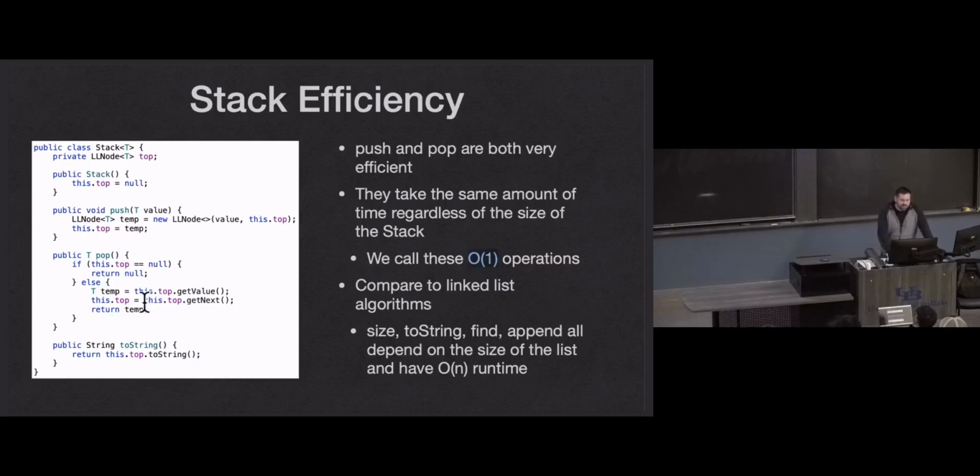Notice the implication of this. If you have a stack, a straight-up stack with just push and pop, you can't ask that stack for its size. Size is an O of n operation. You can't do that. Now, you could build your own custom stack where you track the size as things are pushed and popped. You just increment and decrement, and then just return that and get that O of 1. But the computer science concept of a stack doesn't have a size method.